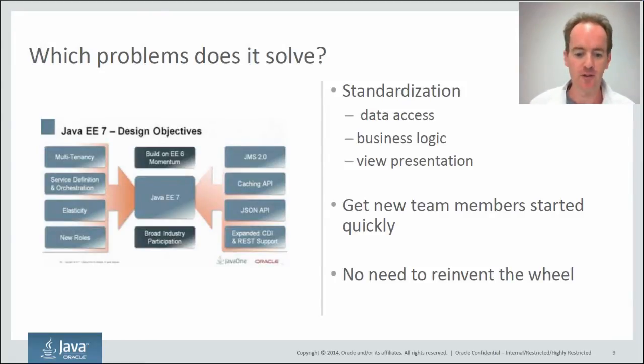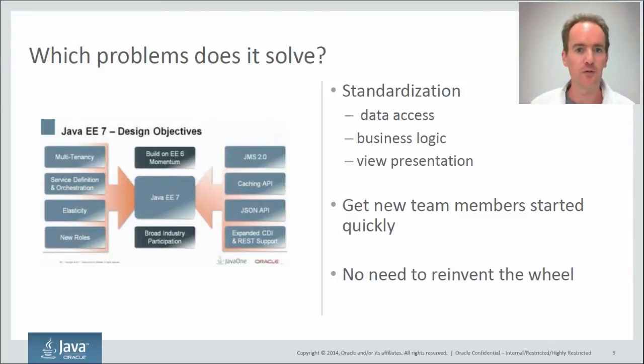Because Java itself is the most popular language in the world. There are over 9 million developers that make use of Java. And also, there are many developers that know Java EE, all these different specifications and standards. So if you need to get more people to join your organization, they don't need to spend time learning it when they join your group. Instead, they will come with the knowledge that they already have acquired from their previous work with Java and with Java EE in other organizations.